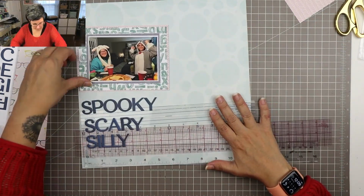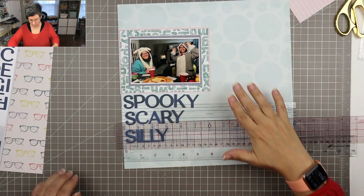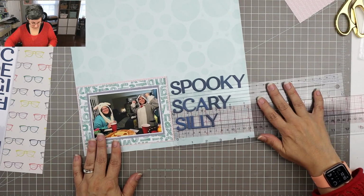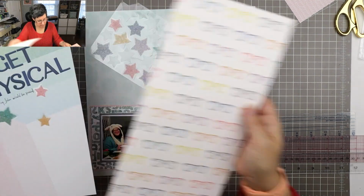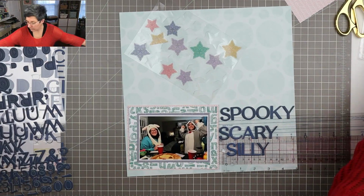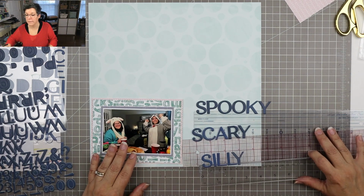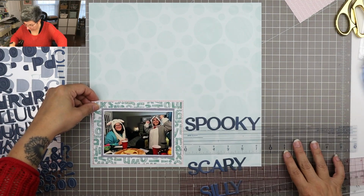And then I thought maybe I could play around with negative space a little bit and kind of line things up all over to the left. I like that. And then I thought, let's put it all down at the very, very bottom. And just to kind of have a real different look to it. And I don't think I've ever made a layout like this before. And I've made a lot of layouts. So to be able to do something completely different, it was exciting for me. So as soon as it landed down here, I thought, I'm doing this. It is quite a different look, but I like it.